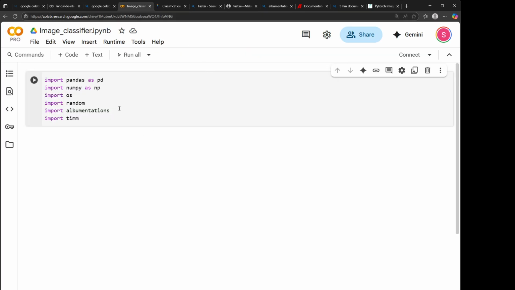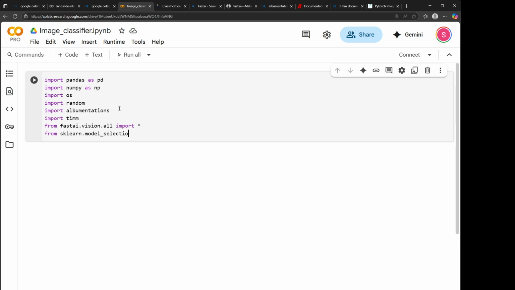And also we need to import fastai stuff. Import everything. We're also going to import the validation strategy we'll use.